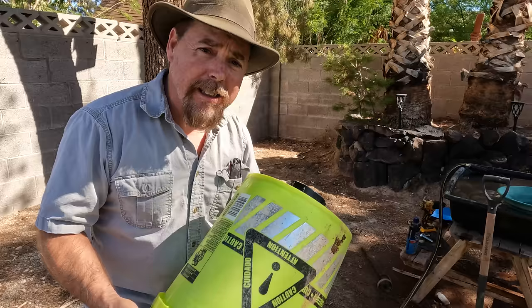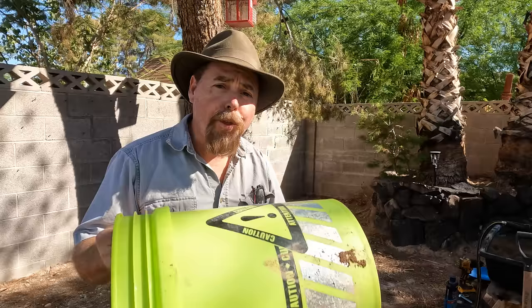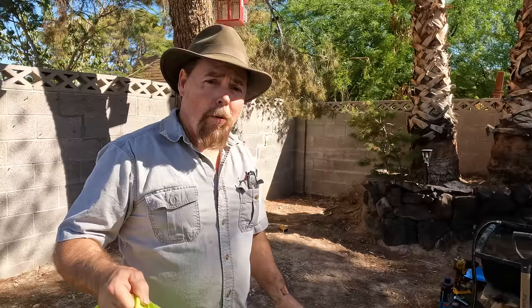It's a really simple design and you can get everything you want at Lowe's or Home Depot. And we'll leave a link down below to where you can find any magnet you can imagine, all neodymium. In actuality, you're gonna need three buckets to make this work. One is the primary bucket, one is a pad for it to sit on, and then one is a catch bucket. I guarantee when you see how this thing works, it's gonna be like, mind blown.